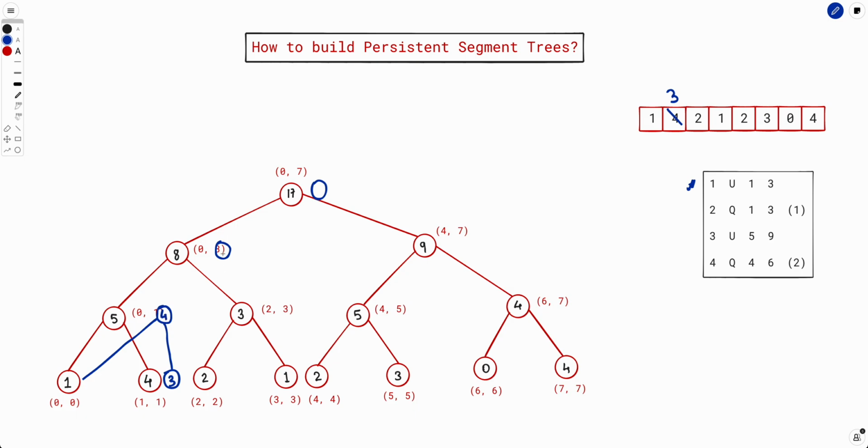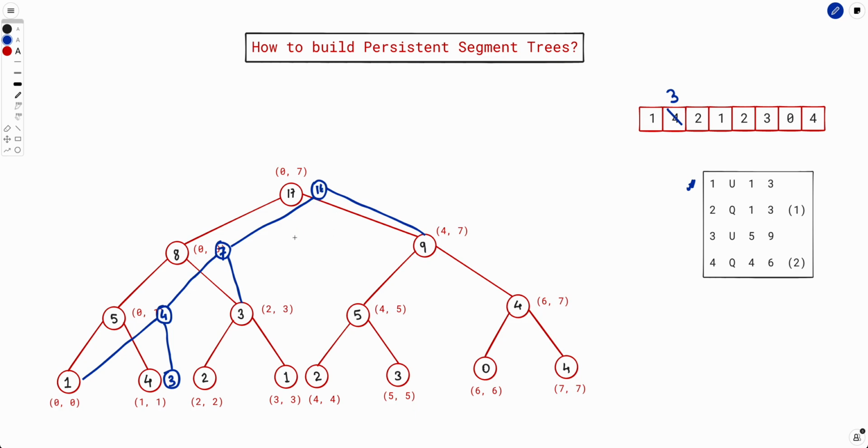Now the same technique here. What is the left child for this node? You have modified it, so this is the new node. What is the right child? Right child would stay as it is because you haven't touched it. So whatever was the right child of the previous node at this level, that same node will be the right child of this node as well. So what is the sum? Sum is 7, 4 plus 3, so this will be 7, right? And finally for this one, again the left child will be this and the right child would stay as it is because you haven't touched that at all. So the sum here would be 16, so this will be 16.